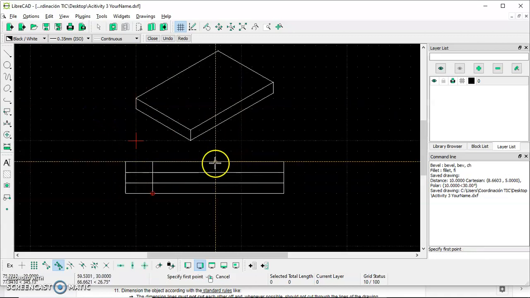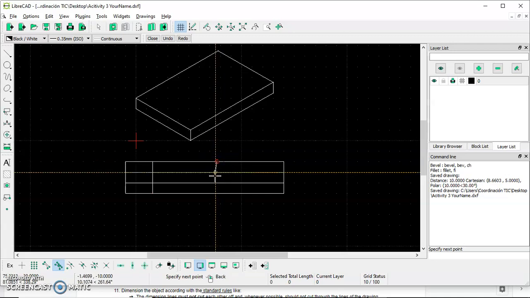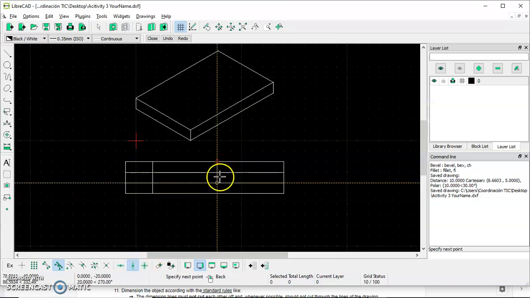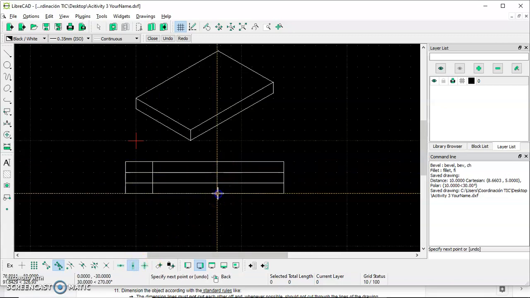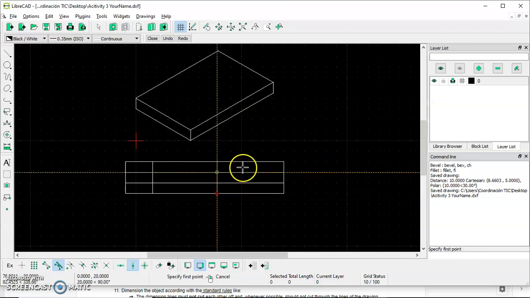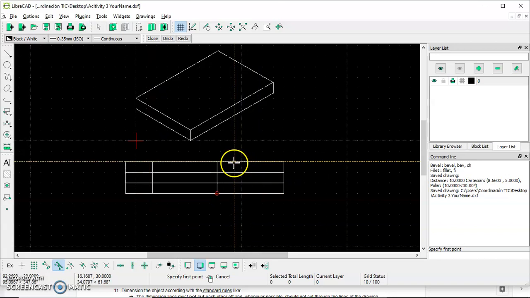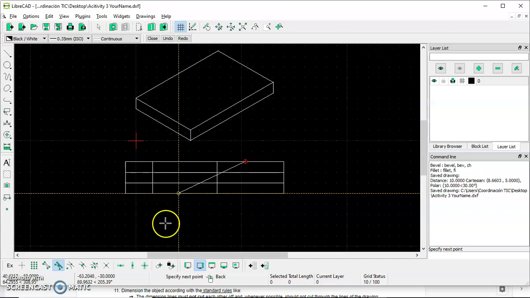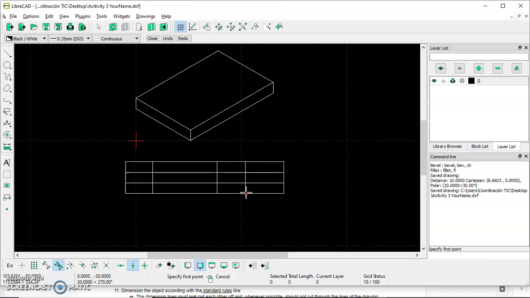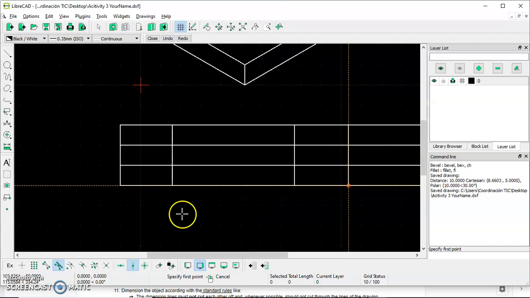For example, we need another line here, so click here on the entity, then here to make sure that you go down straight, and click again, escape, and finally we release this. We are on the entity again, and for example here where you like, we are now snap on grid, click, and then to go vertically, this one. We have done it, and now we want to write some text on it, okay?